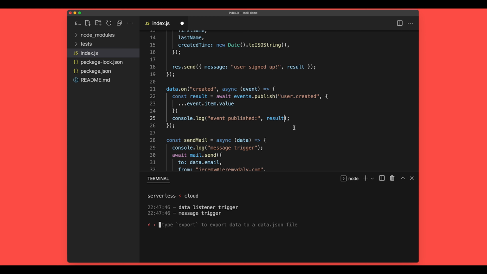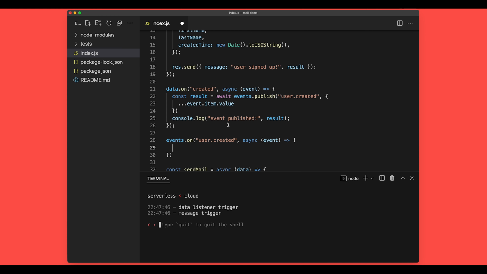So we can go ahead and do this now, and that should work, but the problem is that we're not listening to it. So the next thing we want to do is create an events.on. And events.on, essentially what that's going to do is listen for whatever events we want it to listen to. So in this case, I'm going to change this to user.created, and then I'll do async, and this will be our event.